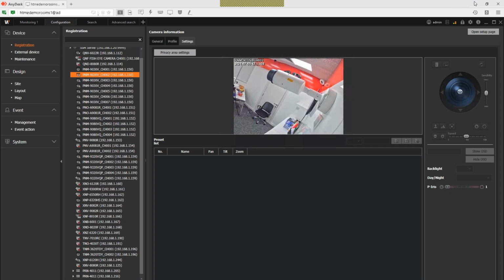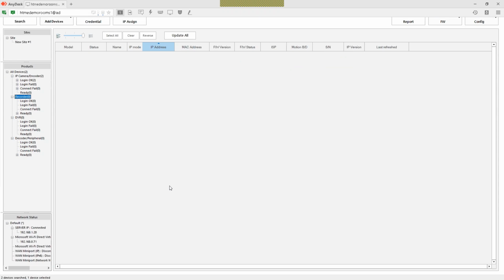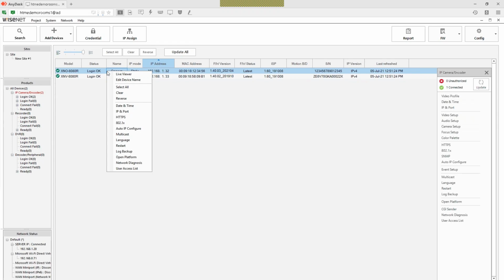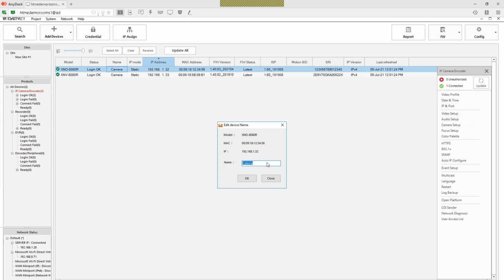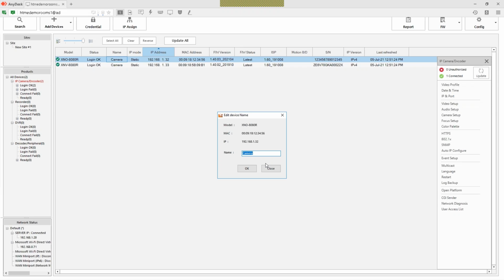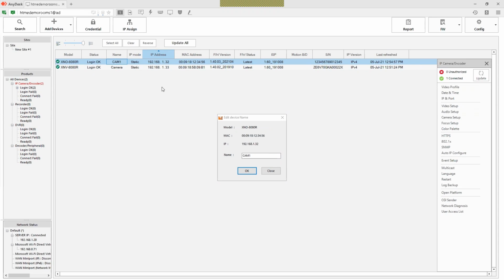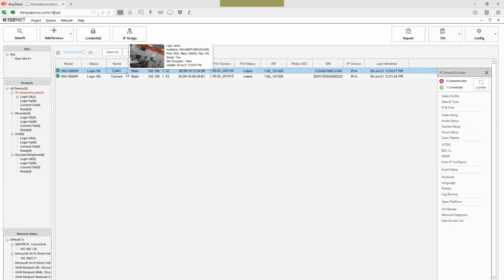If you have only a camera, in that case, on the camera itself, you can edit the name: right-click, edit device name, cam1. So you can give a name to the camera here. However, in most projects, if you have a CCTV camera, you'll have an NVR or VMS. So the best practice is to use whichever is the final point of view.